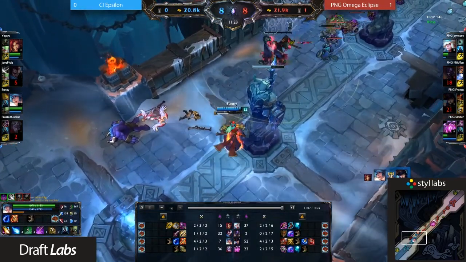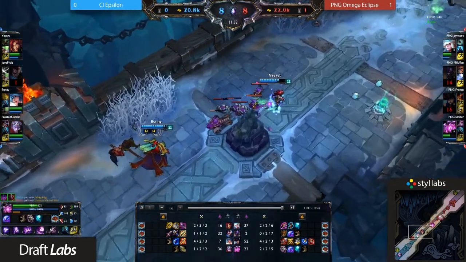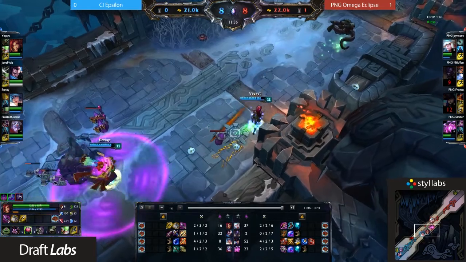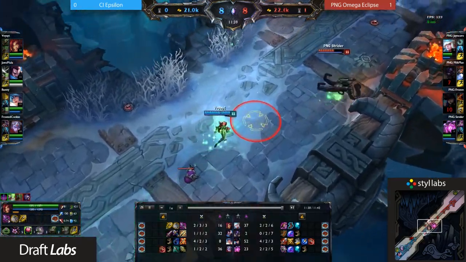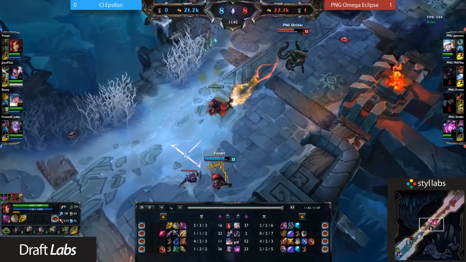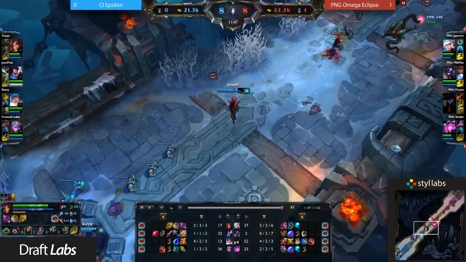Surprisingly enough, Bunny securing a few too many kills this game in my opinion. Bunny right now, the most kills on the team. V8 definitely could have used that gold, and it's not like Caitlyn was going anywhere soon. And V8 would have been able to heal up all the damage. V8 is able to heal up all the damage nonetheless. Heal used just to try to aggress PNG Strider, but able to find pretty much nothing. That's unfortunate.